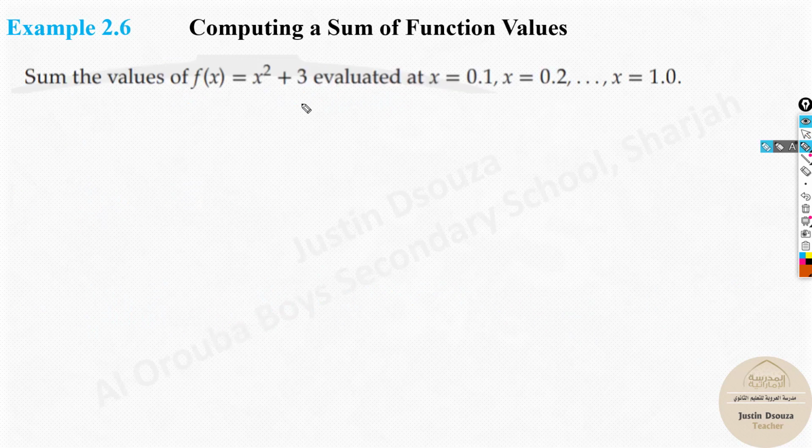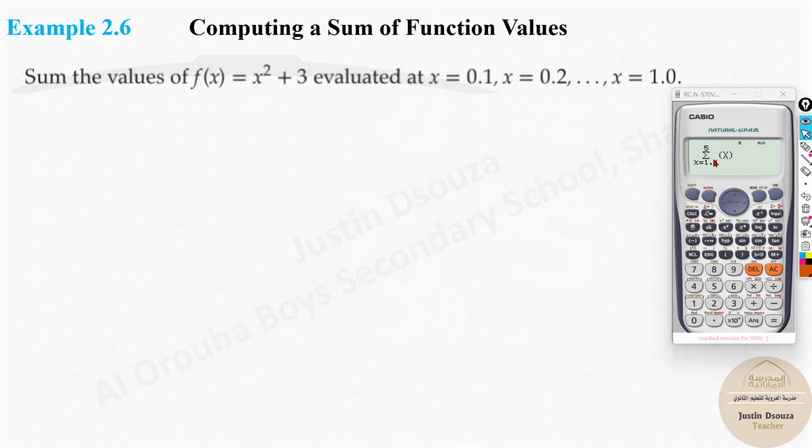Here in this problem, we have been given a function x squared plus 3, and then they have told x is 0.1, 0.2, and so on. Let us see if we can use a decimal point in this. It cannot. It'll show you an argument error. Even in the top, instead of n, if I have a decimal, it shows argument error. That means I need to have all whole numbers, only integers, and we are just using positive integers.